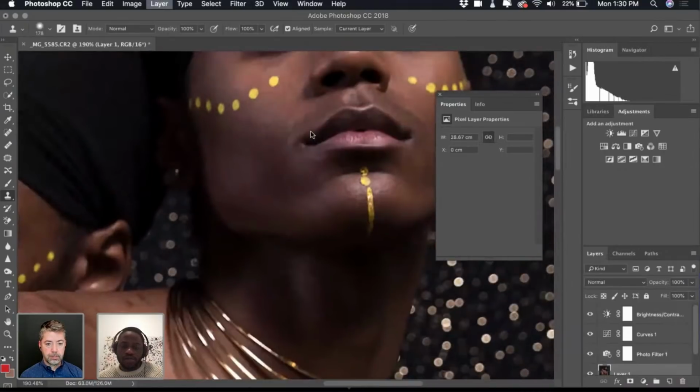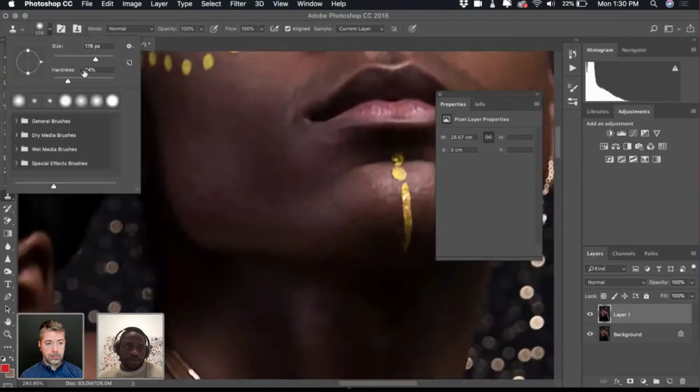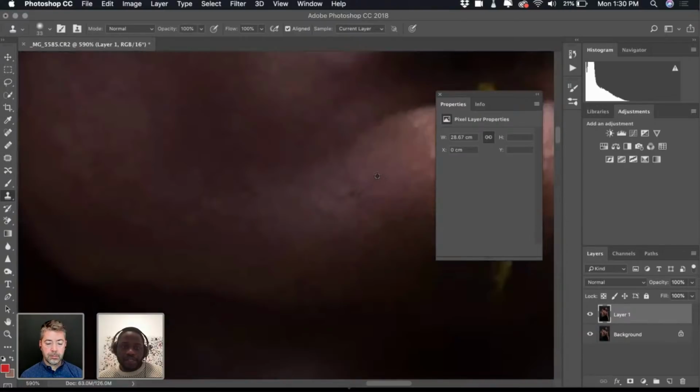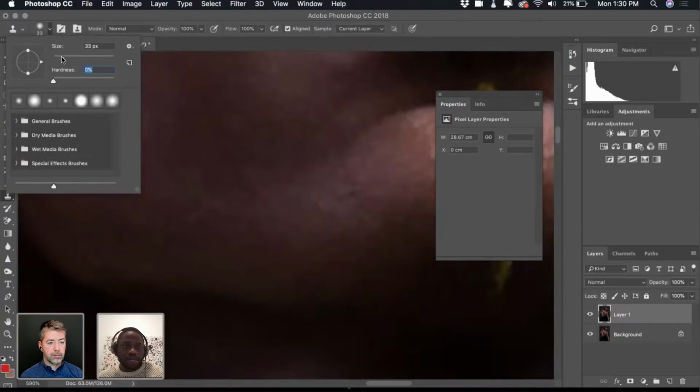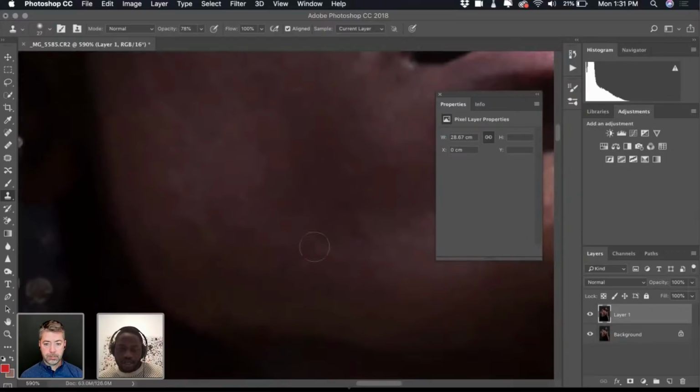And yeah, I think the editing is good, but what I'm gonna do now is I'm gonna try to just edit that a little bit more. For this one, because I already did frequency separation once, I don't think it's necessary to do it again. What I do is I just reduce the opacity a little bit just to not make it flagrant that you've retouched the skin.